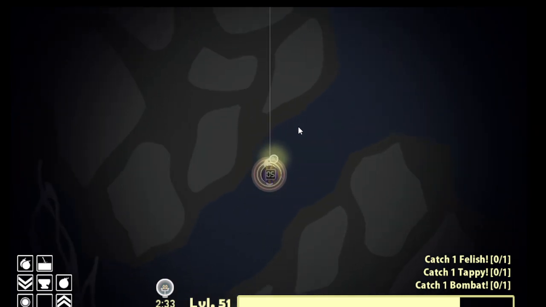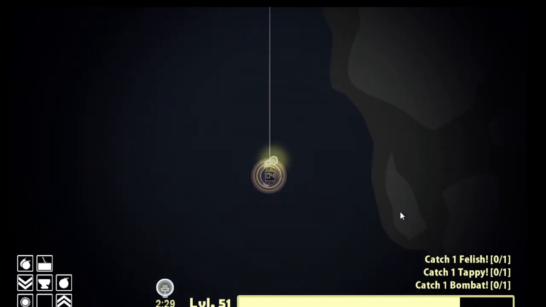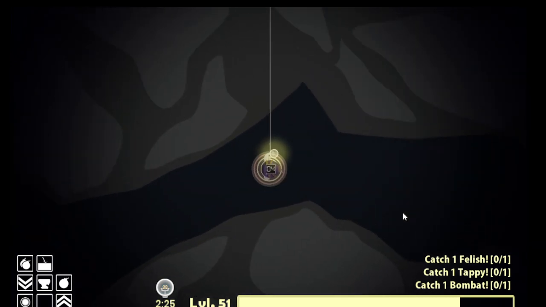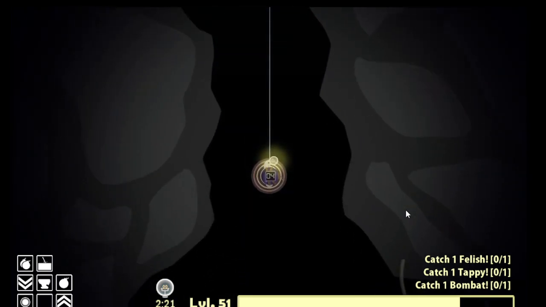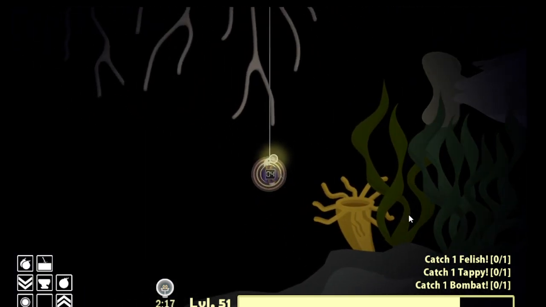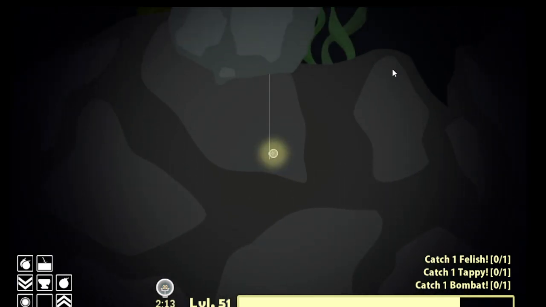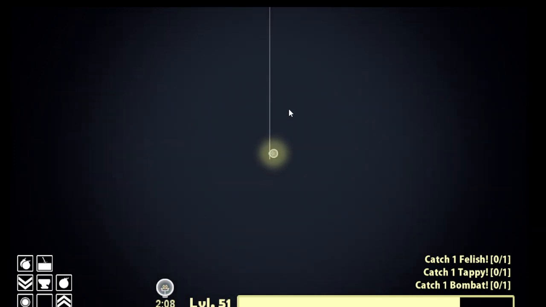Oh my god. Squishy cave entrance, eh? Where are we going? I don't know. Down or up? I say down. Yo, what are you? Huh? What? Huh? What was that? What's up here? Or... No, it's not here. I just want hats, bro. I just want a hat.